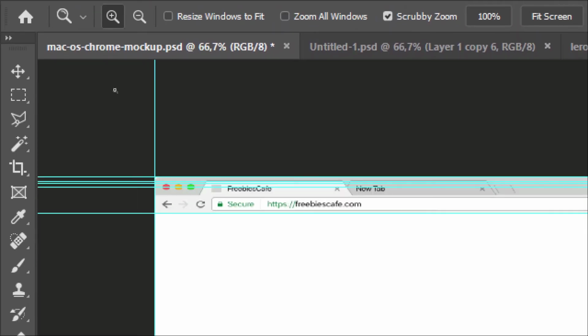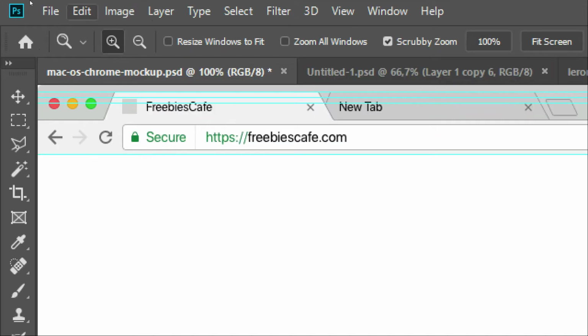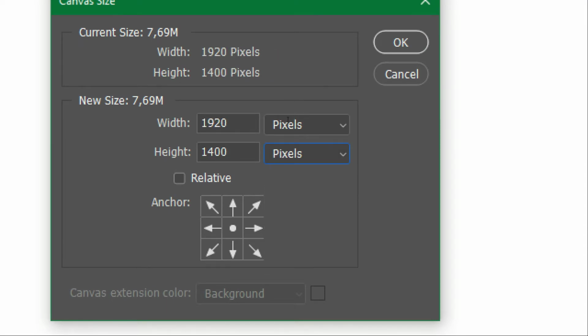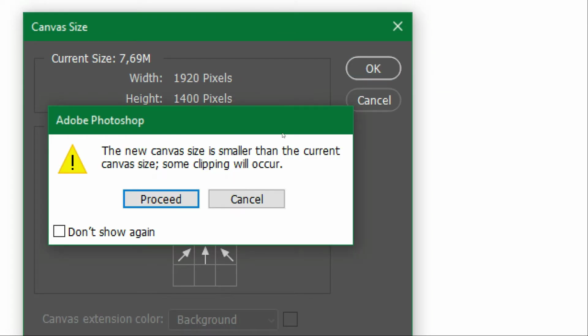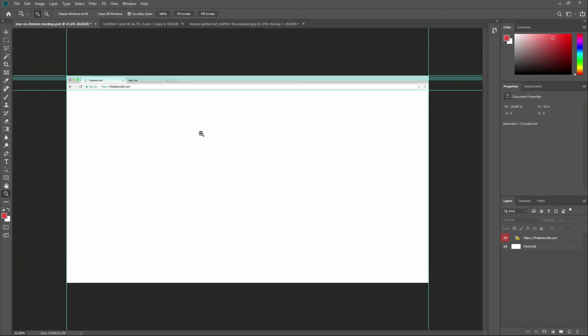Then suddenly everything looks super stretched. So obviously that's not what I want to do. So image, canvas size. Now another nice thing that I have here is I can tell it from where it should crop. So I could say it should crop from the top. So the top is stuck and then it crops all the way around it, the bottom. When I now hit OK, yes, some cropping will happen. And now I have a composition that has the correct size, nothing is stretched, everything is fine.